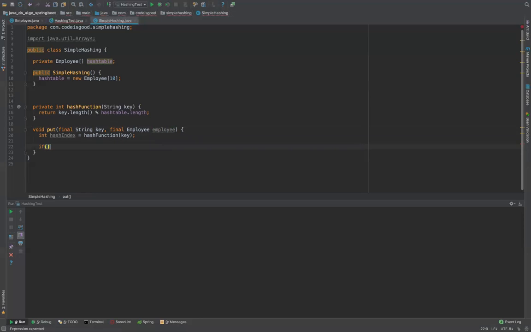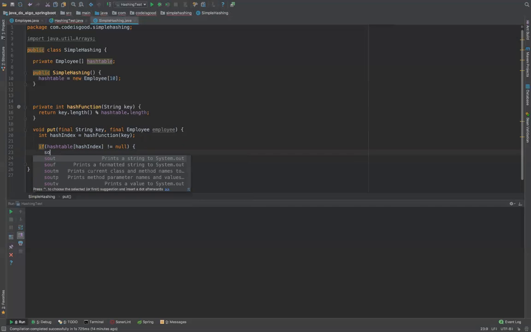For handling the collision, we'll check if the hash table at the given hash index is not null. If it is not null, that means some other object has already taken that place, and this is a collision situation.